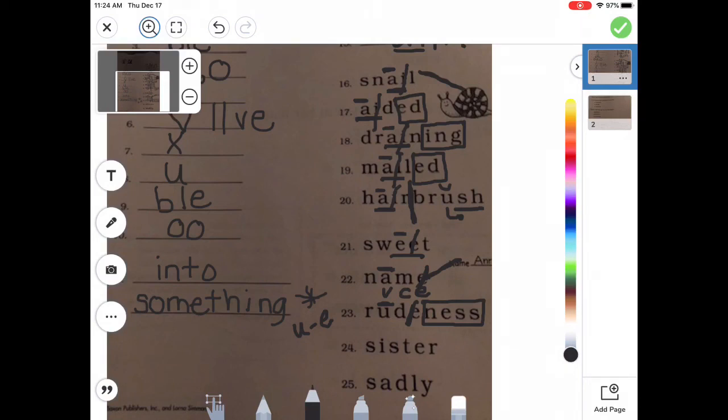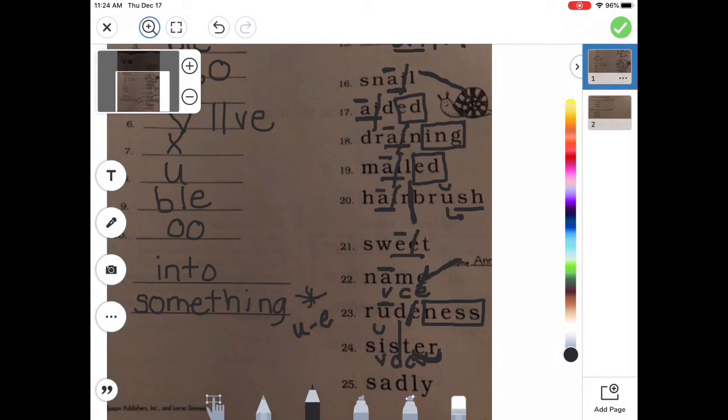All right, on 24, where are my vowels? I don't have any of the suffixes, so I got to check my vowels. That's right, I have I and I have E, and then I have S and T, which are consonants between, so I can break it apart. Now my vowel is in front of my S, so it's going to be short, so I have is, sis, and on the other side I have a vowel in front of an R, but that ER is special. Remember, it's combination ER, so I'm going to hook them together. I'm going to put that arc underneath. Okay, so I have sister, sister, very good.